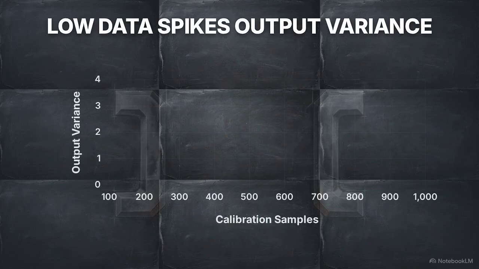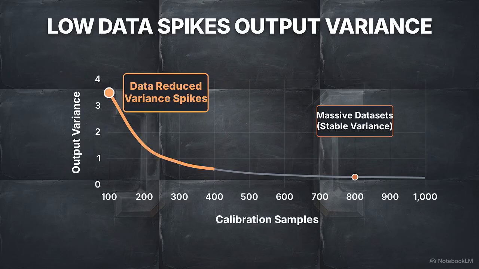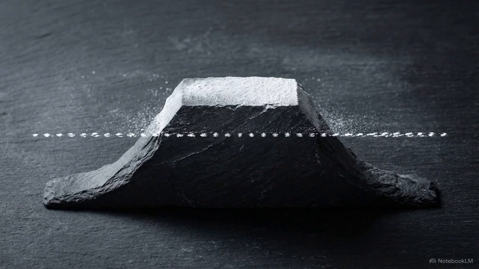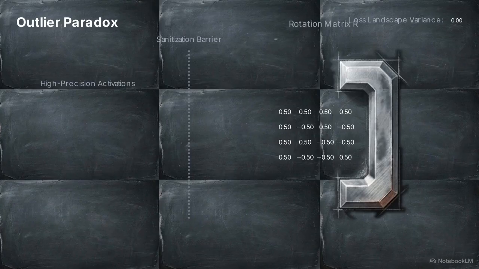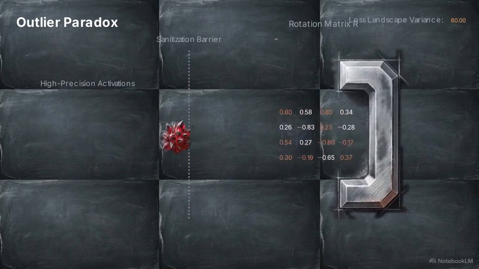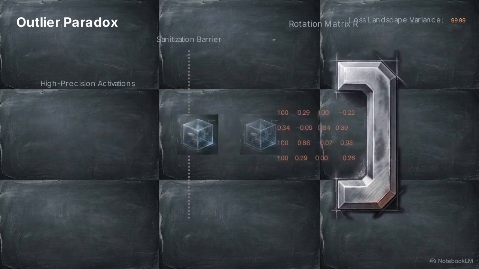This graph plots calibration sample size against output variance, highlighting the engineering cost of the SpinQuant method. Optimizing the rotation matrix is notoriously data-hungry. If you reduce the massive calibration datasets, the variance spikes significantly. Standard engineering practice assumes that outliers are strictly destructive artifacts. The prevailing logic states they must be carefully clipped or smoothed out of the training data. Attempting to strictly sanitize activation data during rotation training paradoxically yields a fragile rotation matrix. The resulting system is data-hungry and highly susceptible to variance.